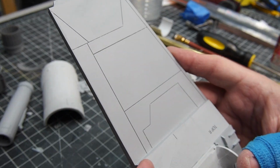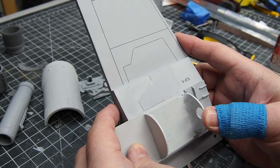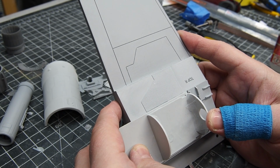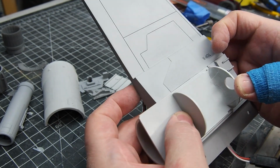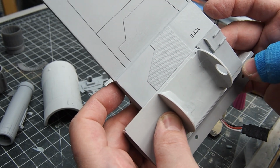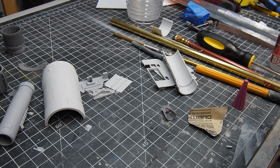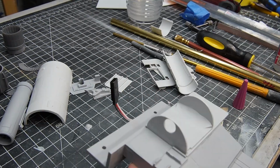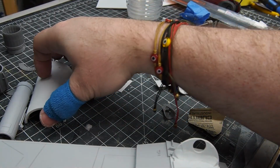So now we have to locate where this sits on the wing. This sits pretty much right up against the edge of the wing, like that. Against that Holgate and Reynolds brick. It's going to overshoot the wing onto here, onto the bracket, just a smidge. Once I like where this is sitting, and I think I do, I will then glue it down. And we are glued. So that's the can, lower upper, or can base.